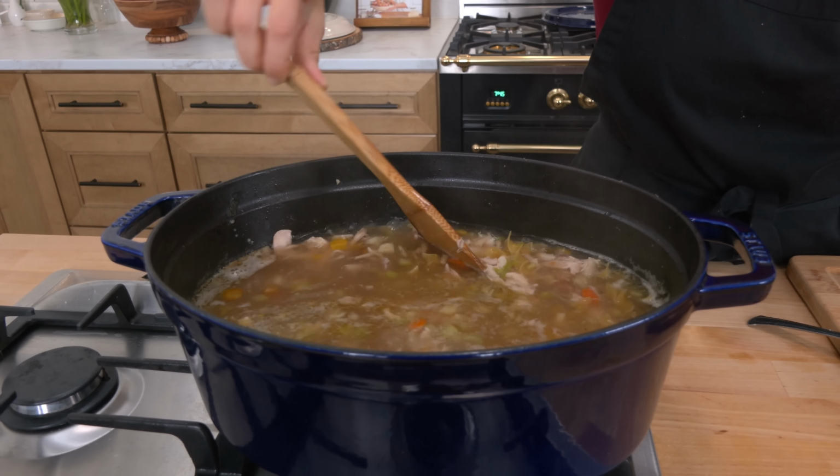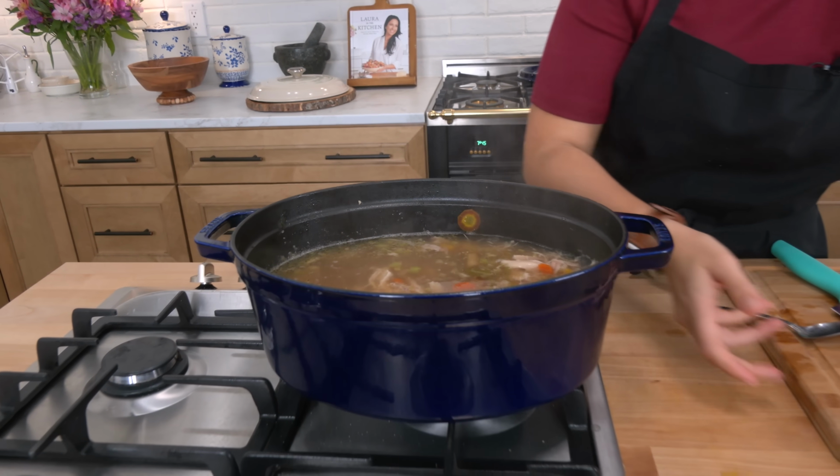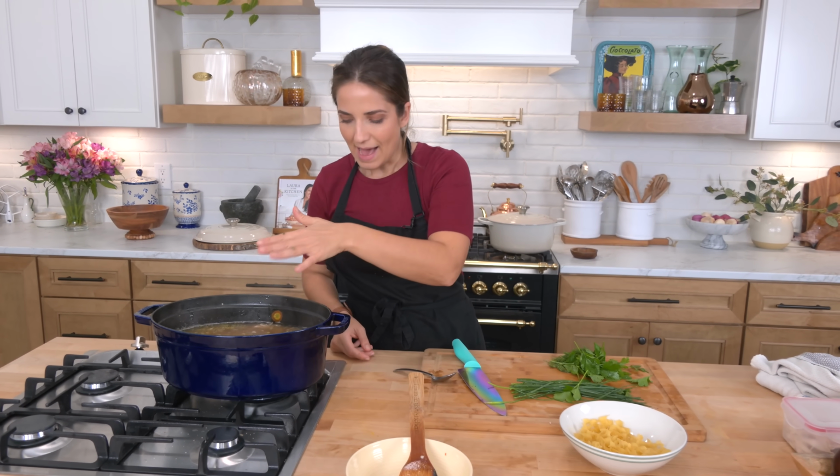because look, we've got a lot of chicken in there, right? We want a lot of chicken, a lot of veggies, and I don't want this to be all noodles. I want this to be chicken soup with a little noodle. That's kind of how I like it. So added that in there.